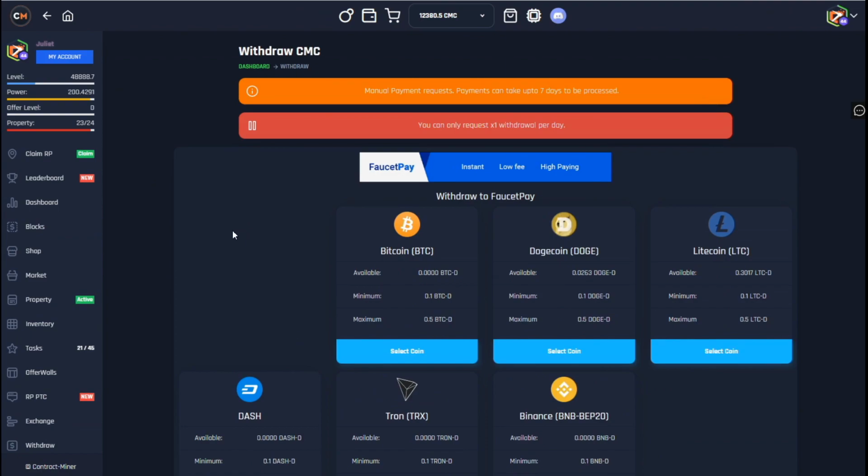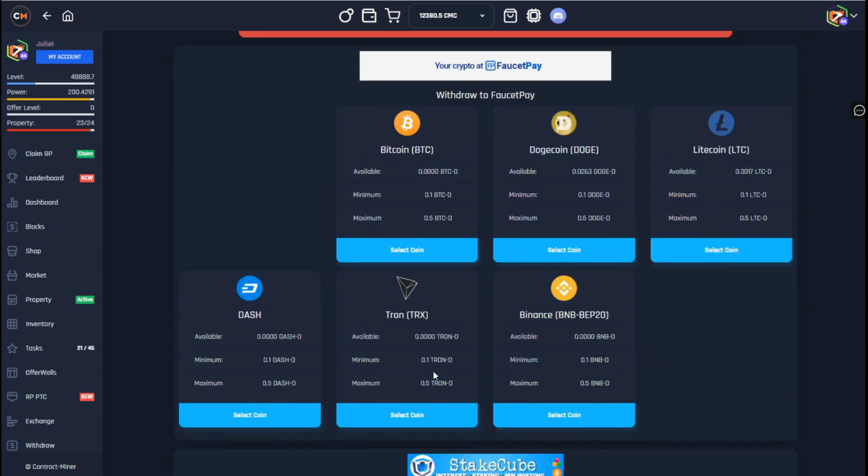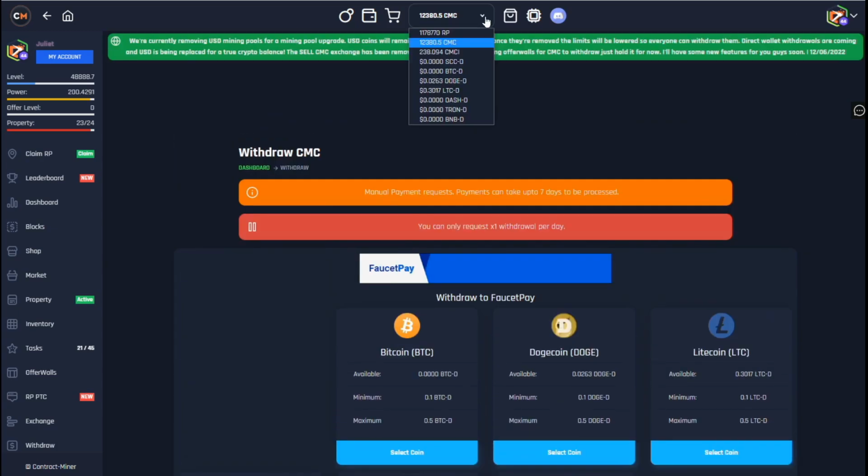The only thing you will have to do is make sure every day that you come in here and that your coins have been added. That's the only thing you need to make sure of. These are the regular coins, and then you've got your CMC and then your CMCI.